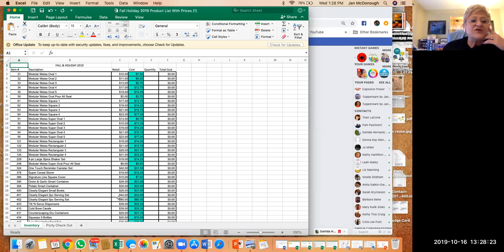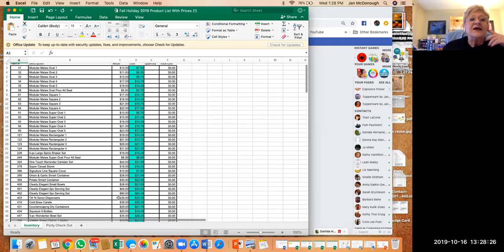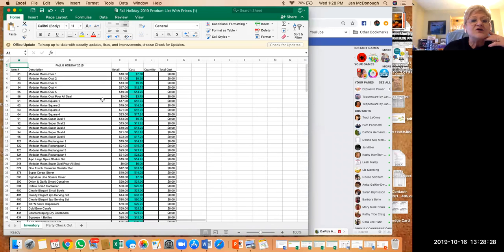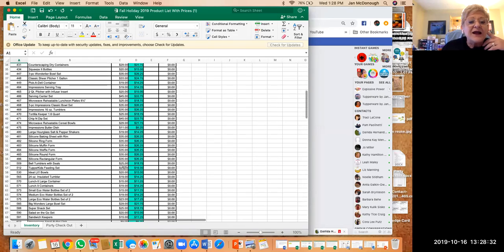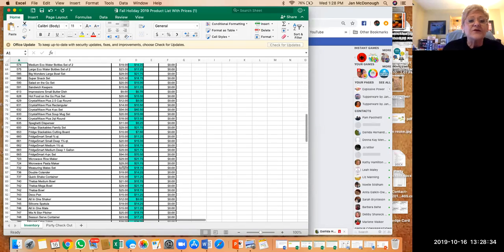Say I have a host that has $8 in credit left to use up. I'm going to scroll through. There's a $5, there's an $8, and I can scroll through, or I can search for $8 retail. Oh, here's the impression small butter dish for $9.